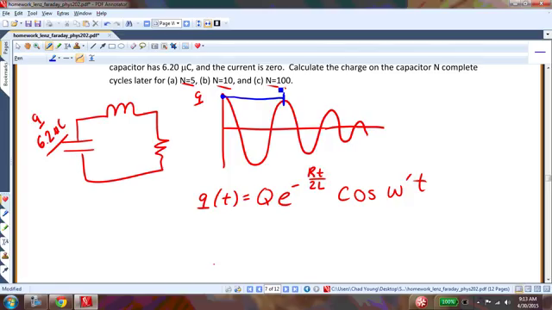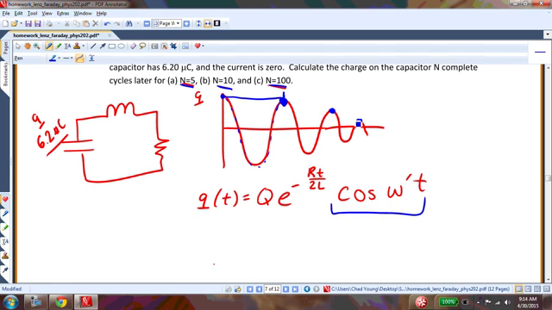But I also can realize that this term, which defines how this function oscillates back and forth, I can just get rid of, because at those times, at 5, 10, and 100 times the period of this cyclical function, that cosine term is always going to equal 1, because I'm always going to be at the peak of this cosine function. All right.